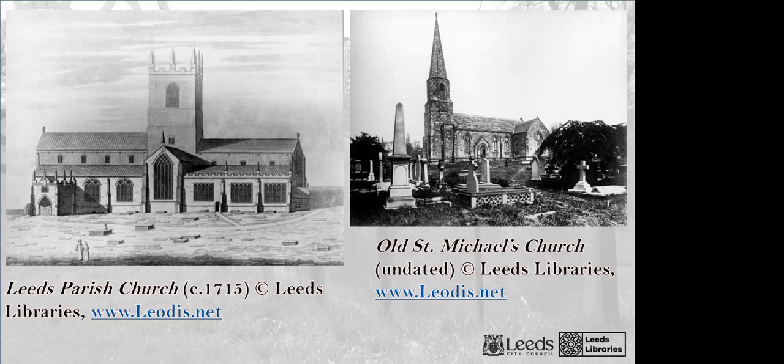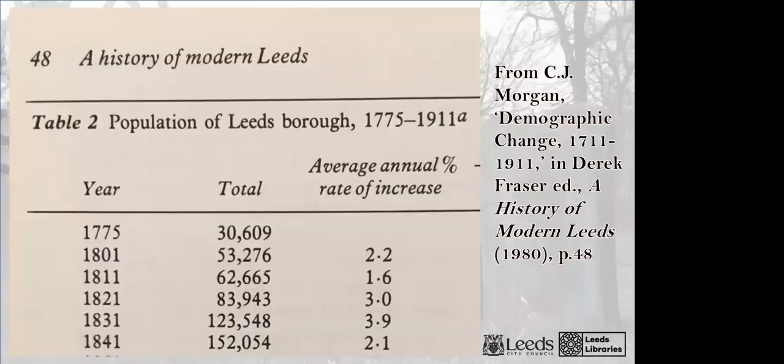Residents of those areas were entitled to be buried in the grounds of either the parish church or their local township church, the latter being more expensive as a fee was payable both locally and to the vicar of Leeds Parish. Often, however, local burial would still work out cheaper owing to lower transport costs. But even with that, only a minority of the townships around Leeds had the facility to bury their parishioners. So the majority of local people were still being buried in the parish graveyard.